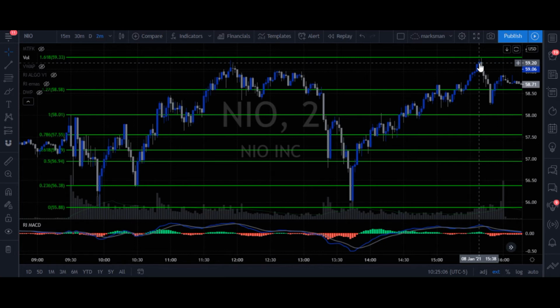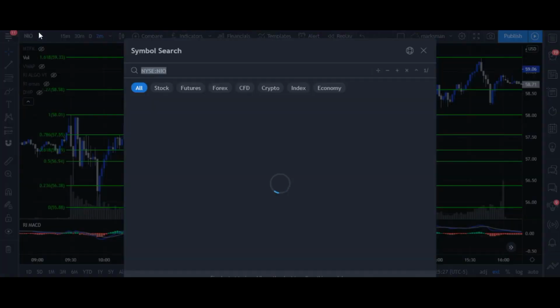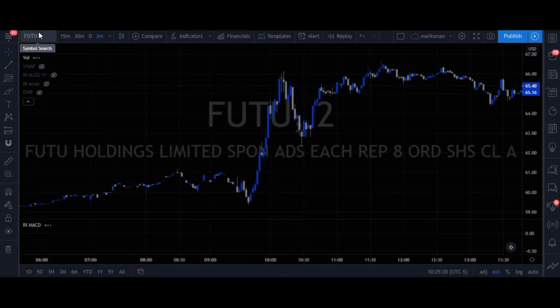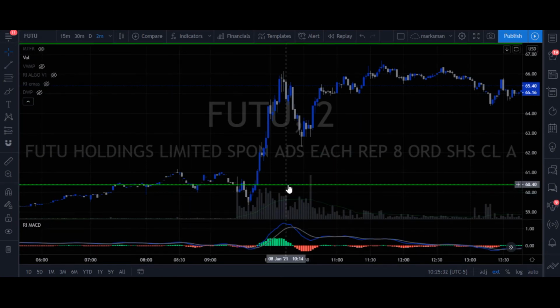But yeah, I mean, these targets are huge, man. So any of those alerts that come across and you're wondering where the target's gonna be, just draw some 30-minute fibs on there. Let me go to one of the alerts real quick, like Futu, for instance. I know this was one of the alerts right at open.